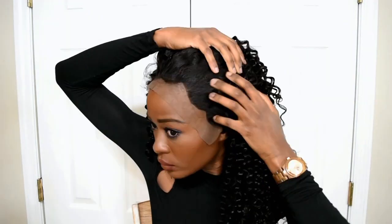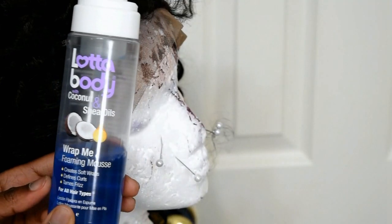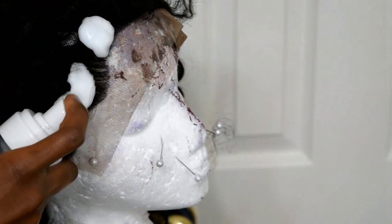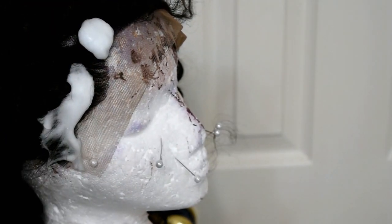So here is the unit, and I am looking good. I was actually shocked at my makeup application. That's why I'm making faces. But as you can see, it's not pre-plucked, and we are gonna have to fix that because this is just not gonna work out. This can be a good thing because you always want your wig to look the way you want it to look. Everybody's hairline is not the same. I mean, I appreciate pre-plucked wigs, but it's not all the same.